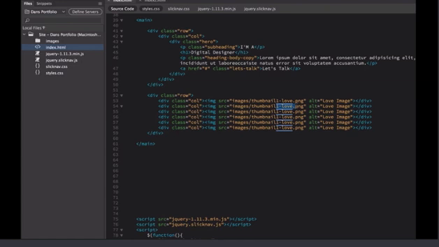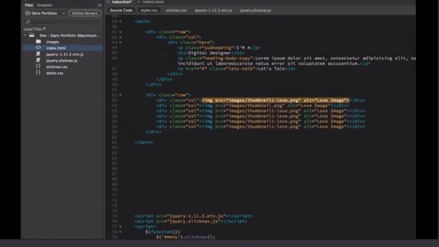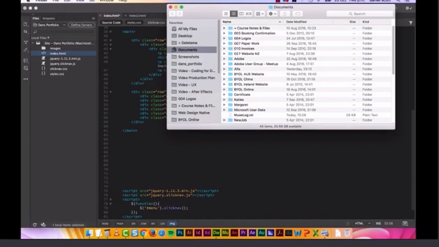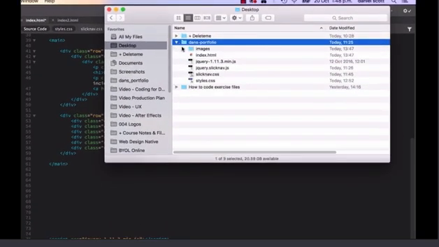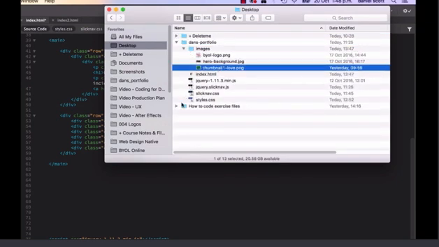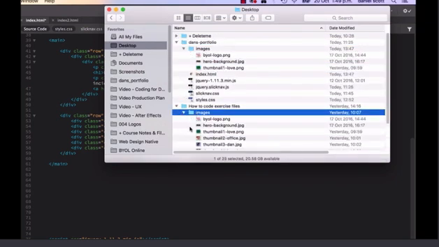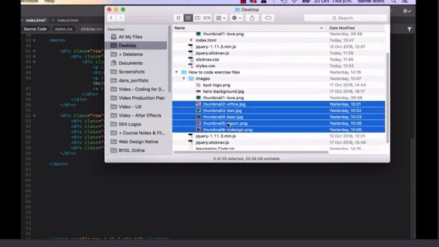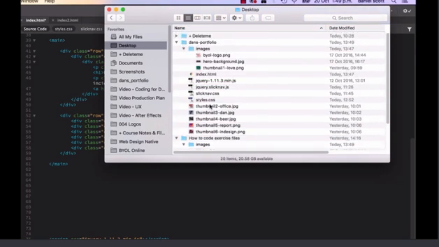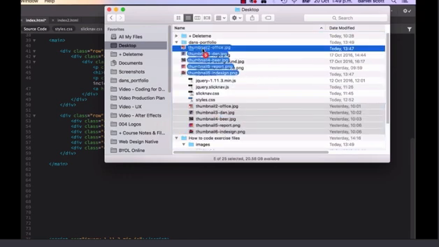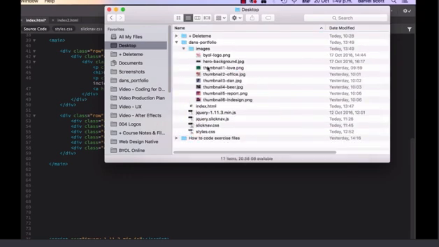Now, I can't just go and change the text here. Why? Because remember we went browse, and it actually copied the image into my folder. I need to go and move them. So let's go check this out. On my desktop, this is the website, and there's the images, and there's the guy that got copied. This is my folder of exercise files. I'm going to grab all of these guys. Come on in here, guys. Oh, can't see you. Oh, I hate this about a Mac. They're in there somewhere. You need to go in the images folder. Get in there. Great. So there's all my images.